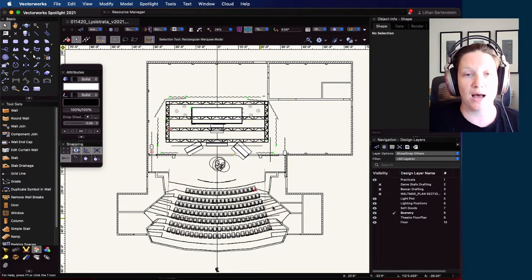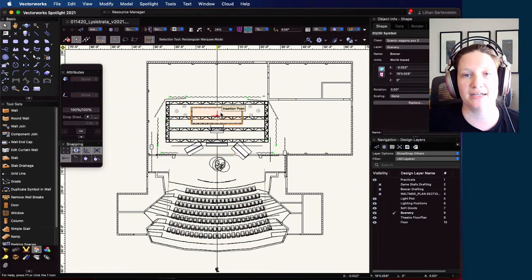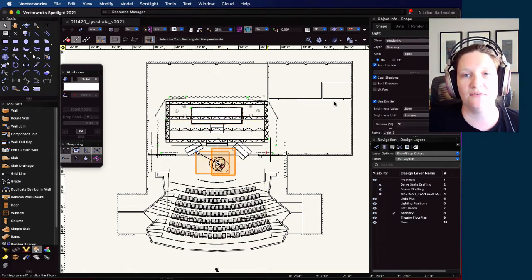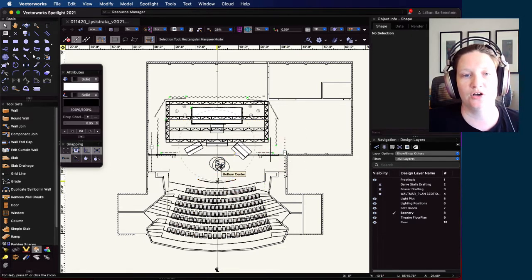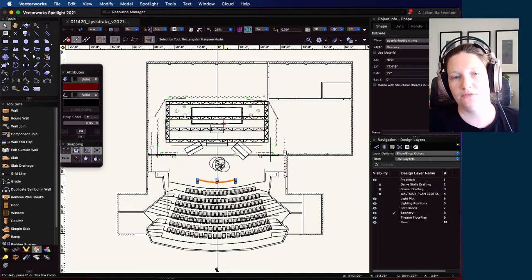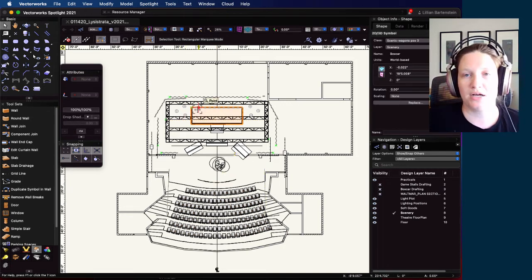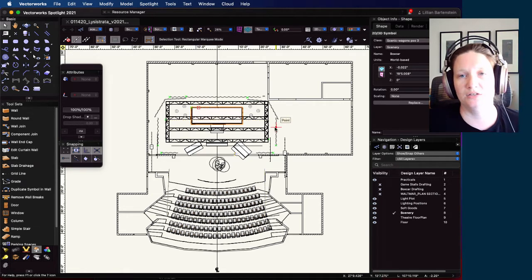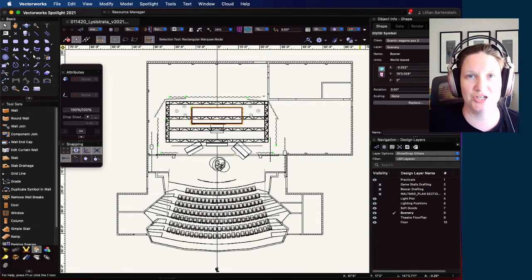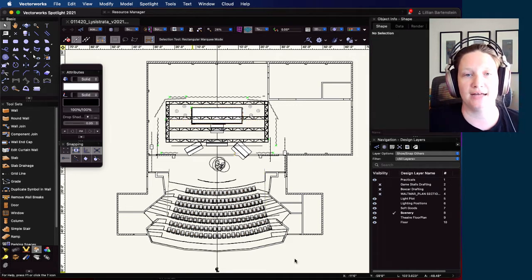Here's a top view of my drawing. Over here is object info. Nothing is showing up in there, and that's because nothing is selected. If I select an object, then I'll start getting info about that object, and depending on what kind of object, it'll have different attributes attached to it. So if I select this footlight ring, or this boxcar, all of that stuff has attached information over here, and that's all given in that object info panel.